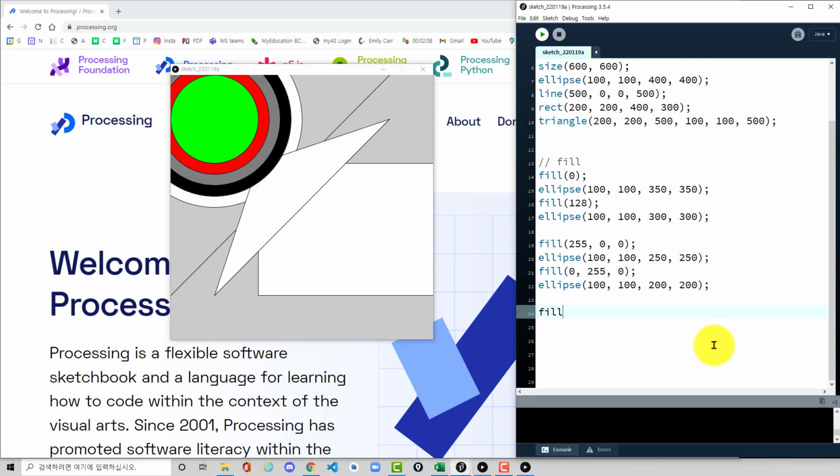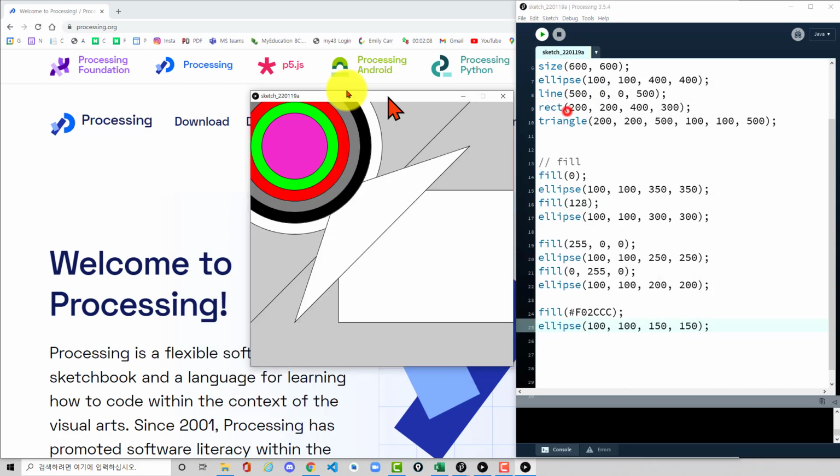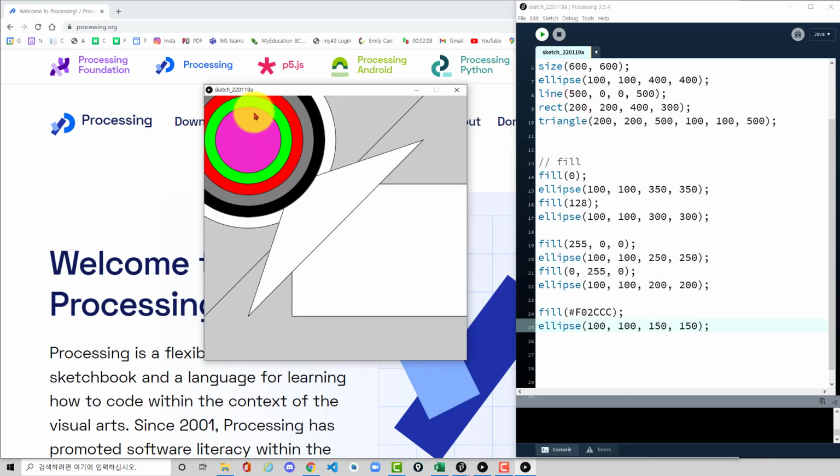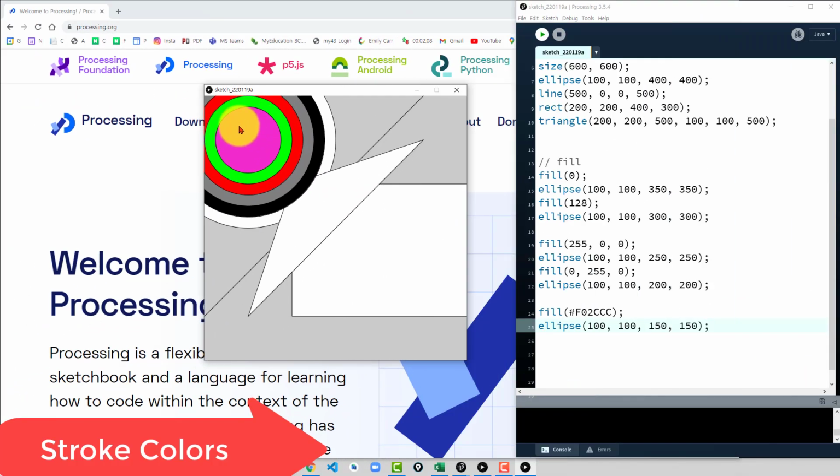So fill, Control V, and let's draw the ellipse at the same point, a little smaller, and rerun it, right? Yeah, this is the color that you selected. But the thing is, this is just the fill color, right?